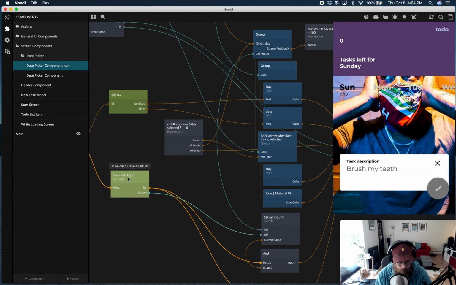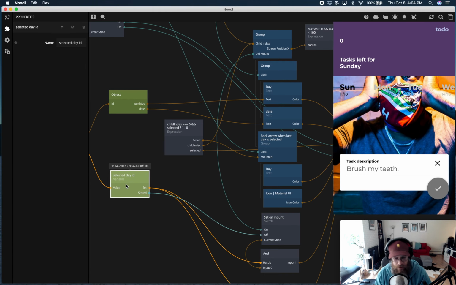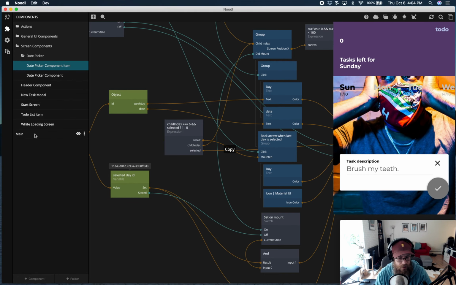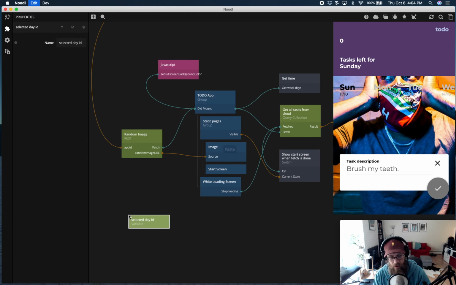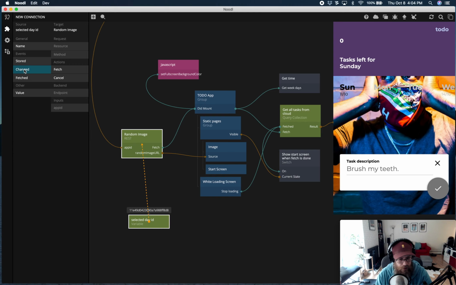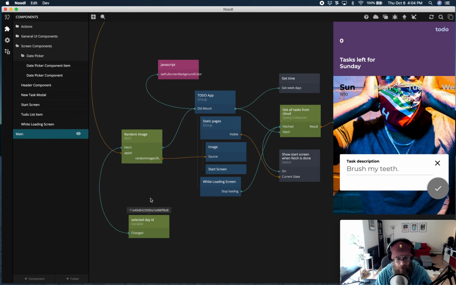So here's a variable, the selected day, and let's copy that and put that out here. Then let's see if we can use the changed signal here to do a fetch on this. So anytime the selected day changes, then we should fetch a new image. Let's see if that actually works.